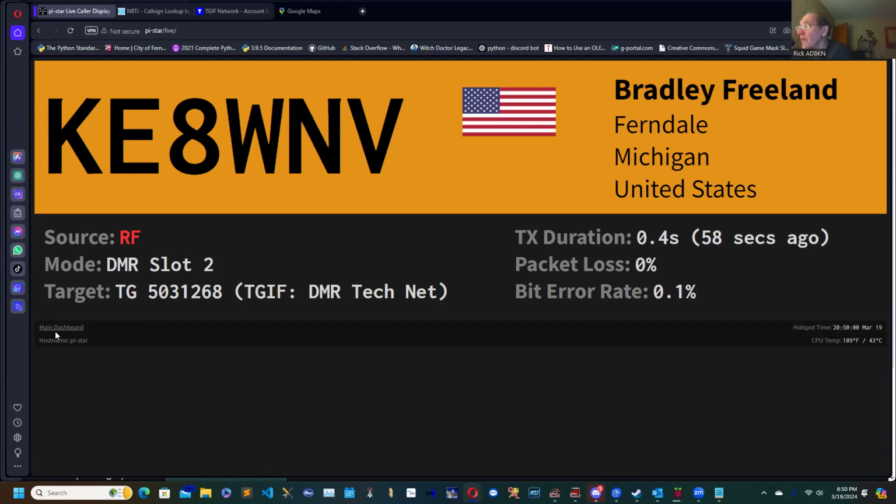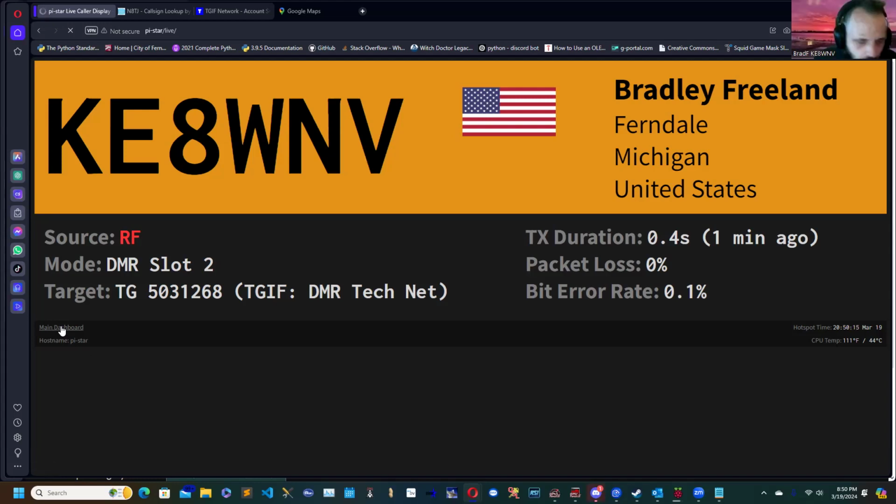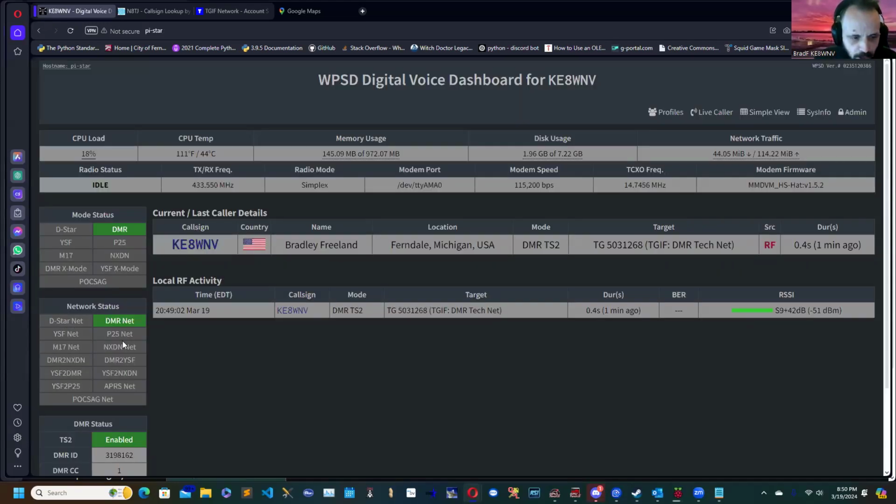In fact, they point you to the Pi-Star bit error rate adjustments, how to do it from there. So it's not in the manual.